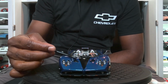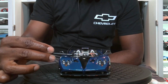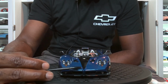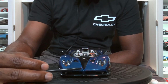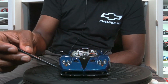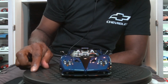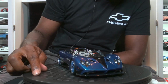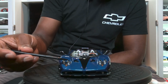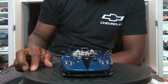The separation of the blue carbon fiber versus the black, it's outlined perfectly. There's a little scripting on the nose as well, and it's very legible. The front diffuser or air dam is very well done. Has this black glossy carbon fiber, and it looks the part. It is very, very nice. The headlights themselves, very precise, very clear. Can't really find any flaws in that at all.